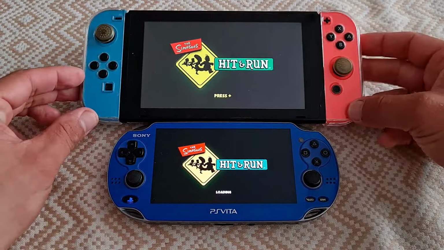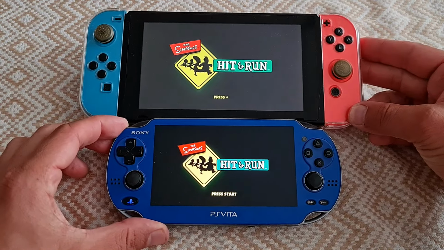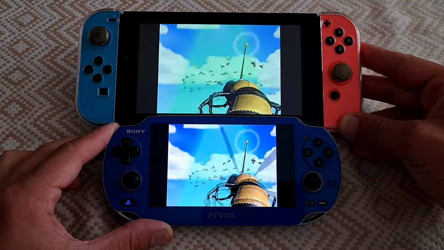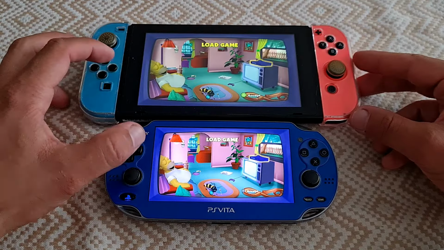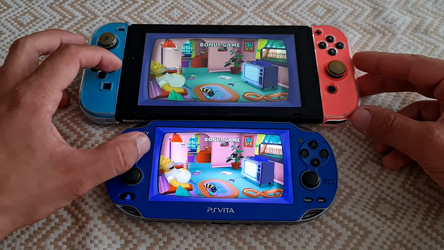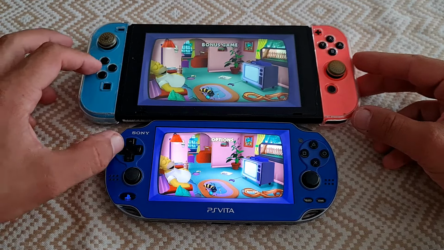Cutscenes do work without any stutters or graphical glitches. They are in 4:3 ratio. In the main menu, everything is the same. Resume game, load game, scrapbook, options, bonus game, new game.